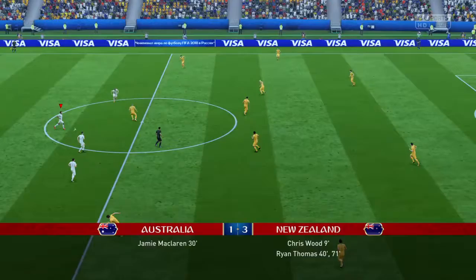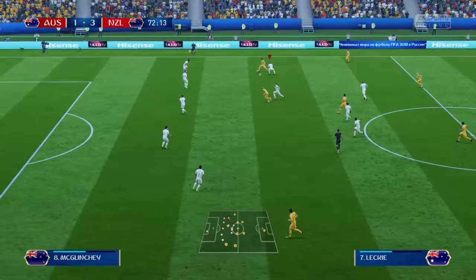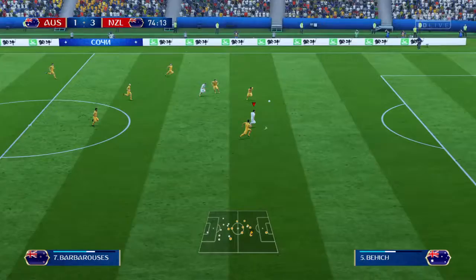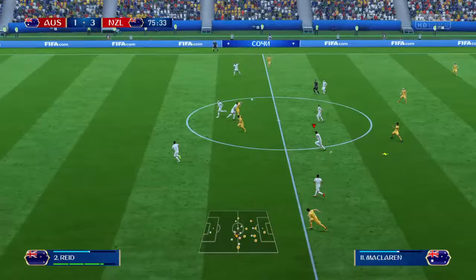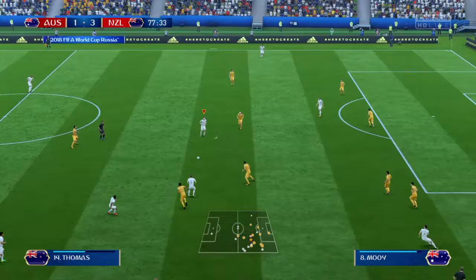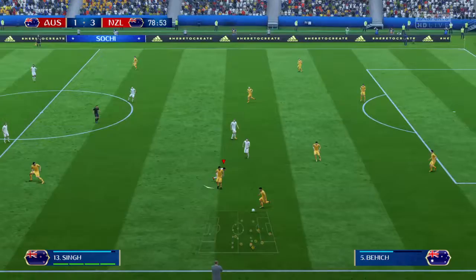Aaron Moy. Milligan. Tom Rogic. Lecky. Attacking well here. Tried to tackle here, and he's done that. Wasteful pass, unforced error, really. Guiding the pass through. Good forward play from them. Wood. Well read by the defender. Well, they've got to chase back because with the turnover in possession, they could be vulnerable.